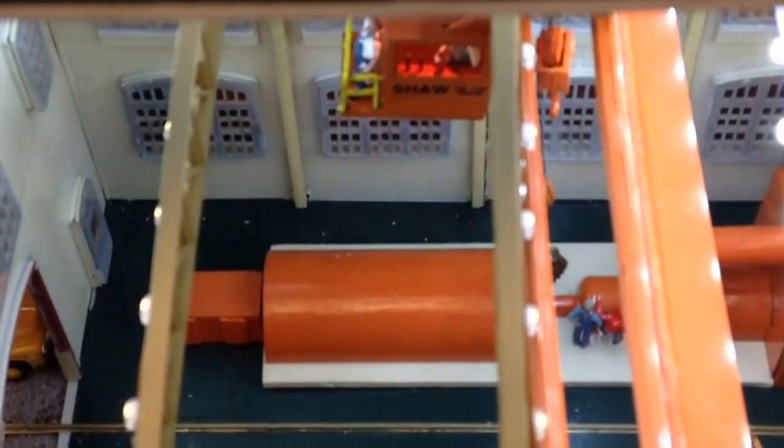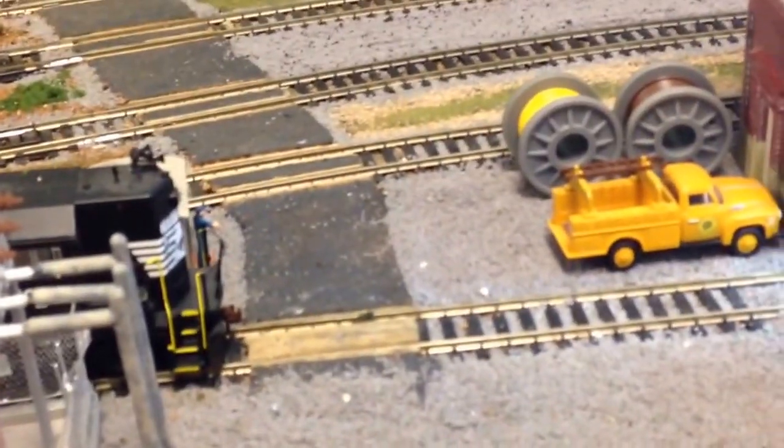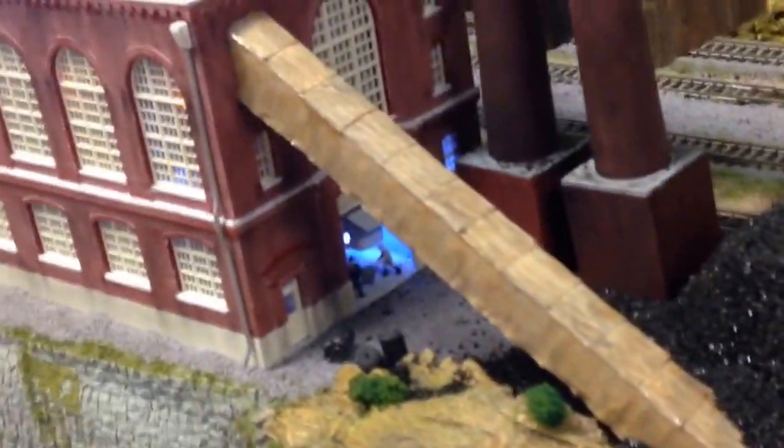It's a power plant — the guy put all these LEDs in there. See the little guys on the crane in there, just incredible. That's two of the Northern Power and Light exposure buildings they're putting together. Look at the blue LEDs in there — incredible work, the power wires there. Really nice work. Terry and our club did that, it's just amazing. Of course there's this coal dump area where it's being shuttled into the plant.